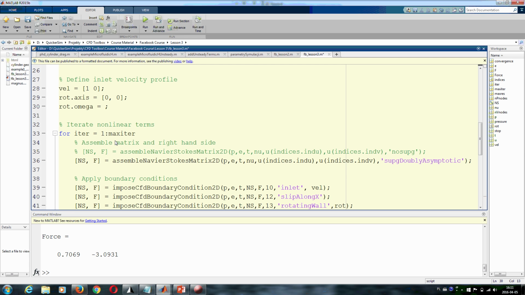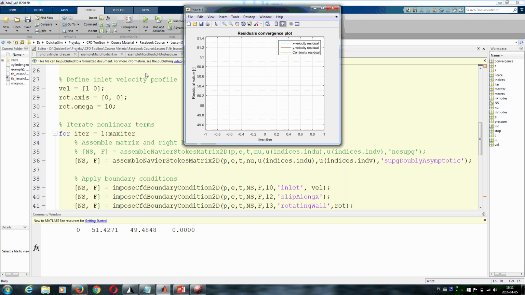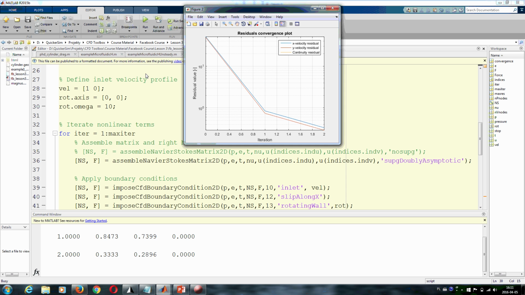If we would be rotating this quicker, we can simulate once again. We've got higher velocities at the cylinder, so the convergence process goes a bit longer. With increasing Reynolds number, there are bigger problems with convergence.